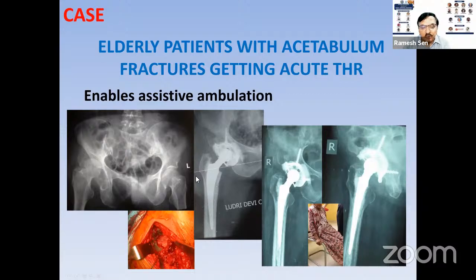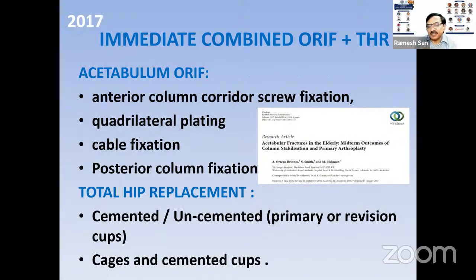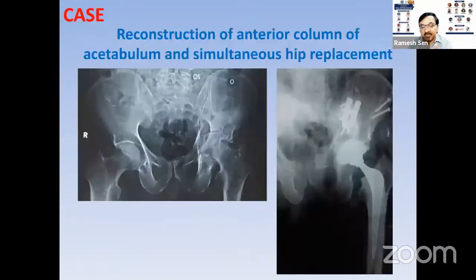We did not try to do reconstruction. We just put a cage. After that cage, we stabilized it and put the lady in a sitting position post-operatively. Now, this is an option for when there is a need, which was a question in the first lecture also: when do we decide that, rather than doing a fixation, we do a replacement.